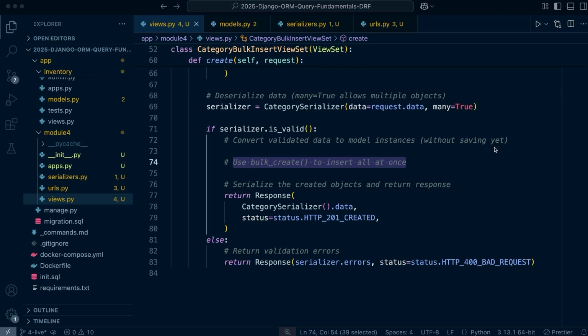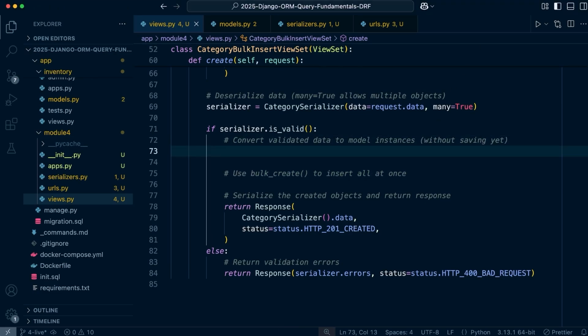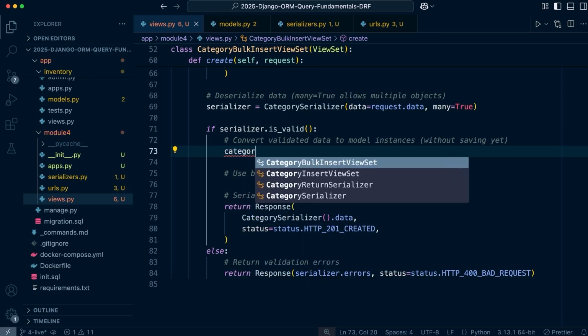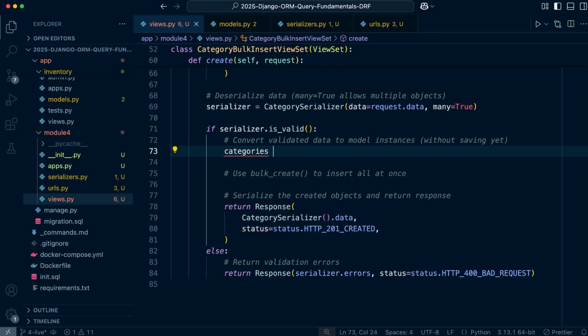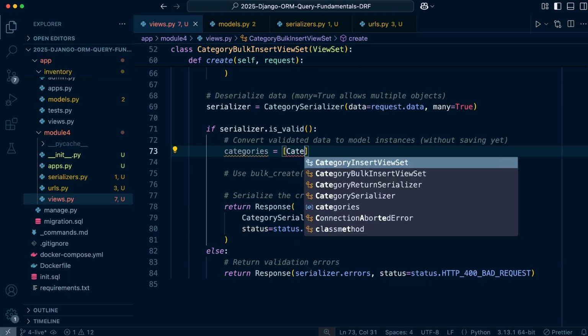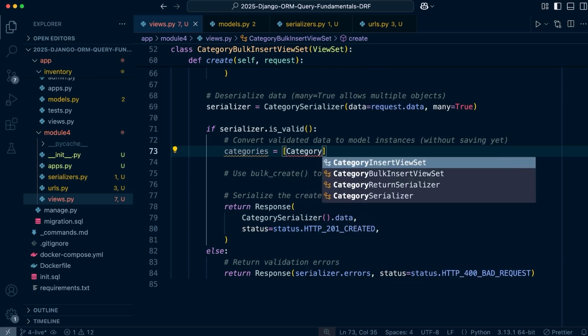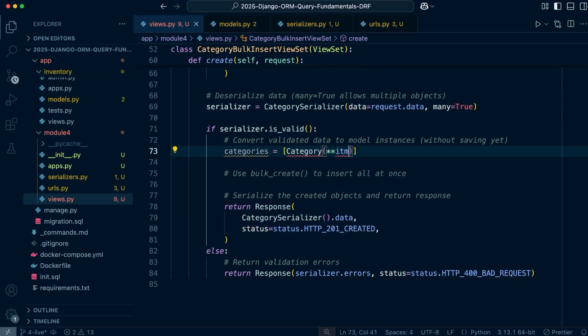So here we're going to use list comprehension. So let's go ahead and categories. So let's say categories equals, and then we go ahead and unpack the category data items. That's going to be for item in the serializer dot validated data.